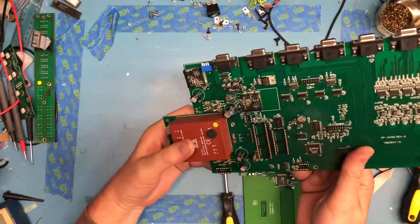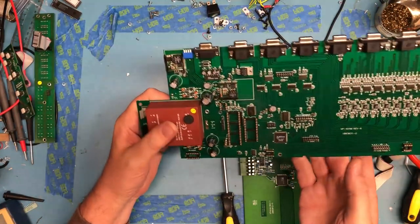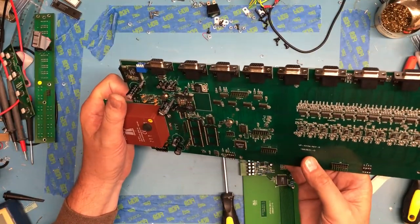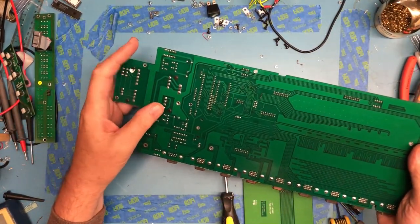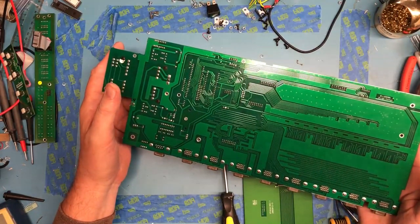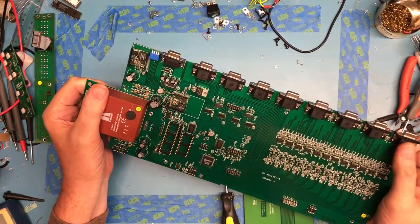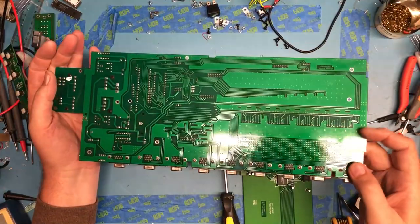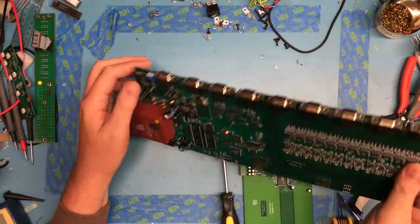Any other mechanical teardown before I move on to the soldering stuff? Doesn't look like it. There's, of course, the screws here that hold the power brick on. I'll unsolder it first. I don't know if I'll reclaim these DB15 female PCB mount. I've got a number of these. I'll see when I get to that point.